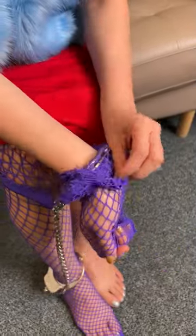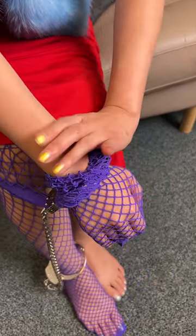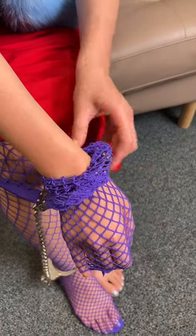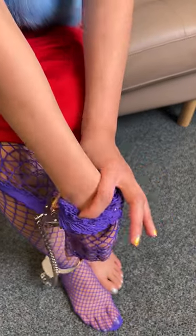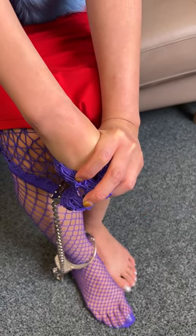So if everything's okay, that's ready for pulling down. So you wrap the stocking around the cuff. Okay. Yeah, correct. Gotcha. Let's go. And pull, pull down. Pull, okay. Get it, get it.